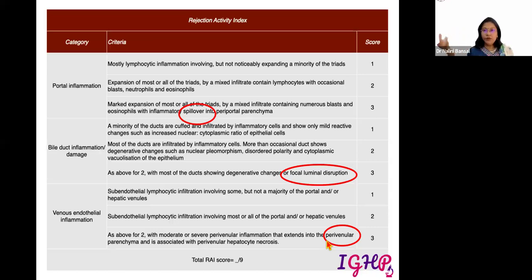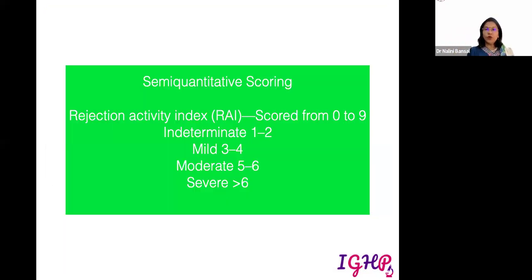And you will learn more about it when the late acute cellular rejection is discussed. Therefore, it is given a grade of 3. So each component gets a grade of 3, and then we get a total score of 9. So a total RAI score is given out of 9. We will get a score of 3, 4, 5, depending on the total score of these 3 components. So when we do the scoring system for these, we get a score from 0 to 9.